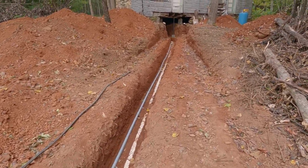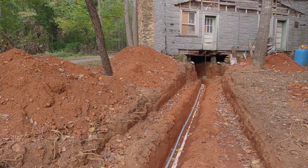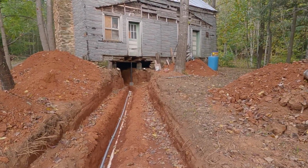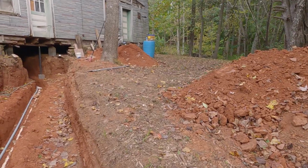What remains to complete it, and hopefully soon, we'll start getting rid of all this dirt here, filling it in so it doesn't look like a war zone here.